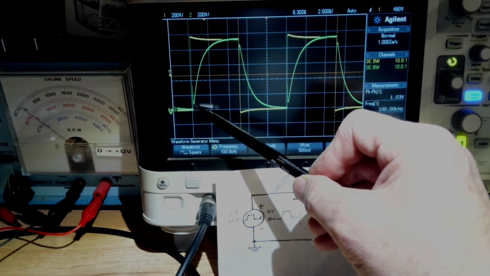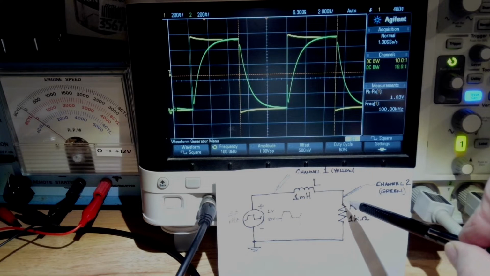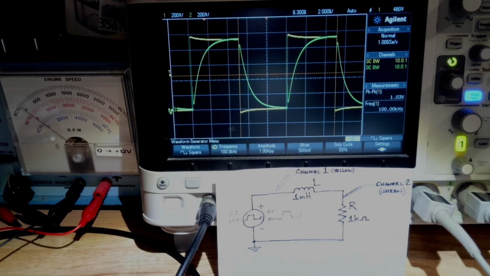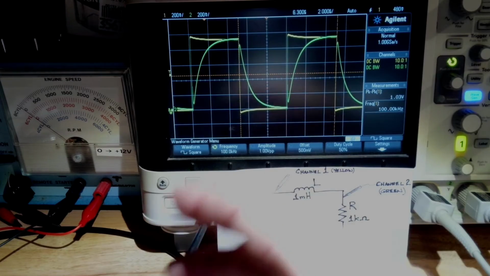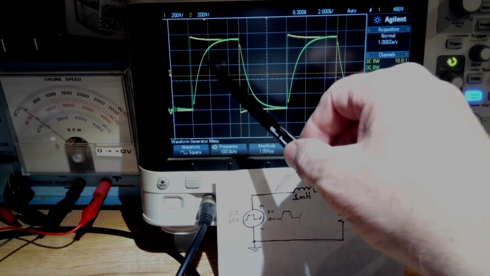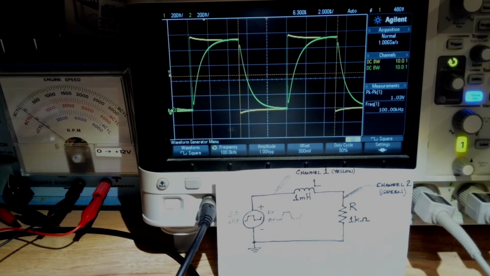I can't expect to see a maximum voltage out here right away because this inductor is going to have to build up its magnetic field, and in doing so, as that magnetic field expands, it washes across that inductor, creates a back EMF, and fights me. So that's Lenz's law. That's distortion of the applied waveform, which we know is going to happen, and not all distortion is bad if it's the one you intended.